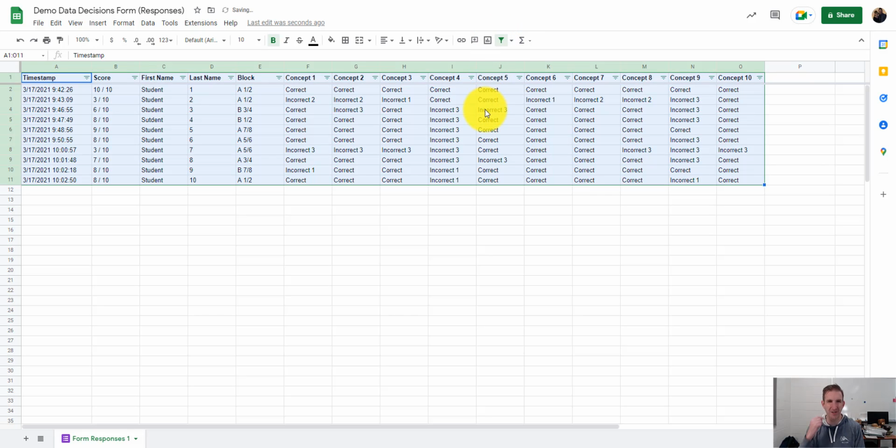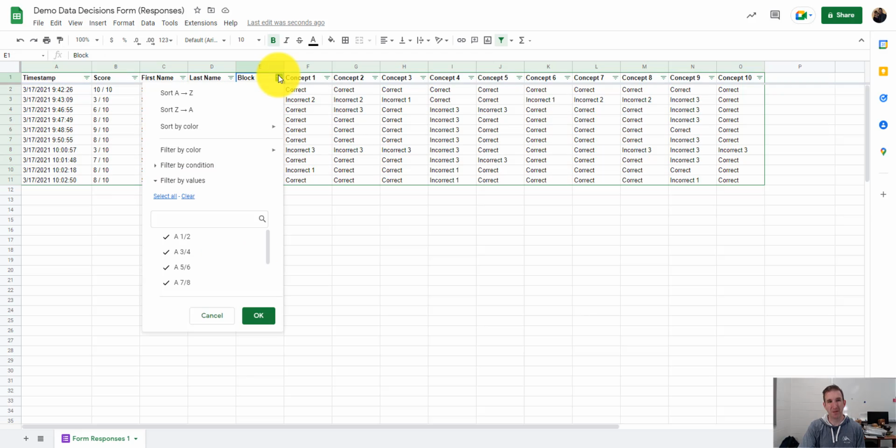And what we're going to do is it's going to enable us to sort by column. And what we can do is we can sort a couple of different ways. And really as a teacher, you're going to figure out which way you want to sort. But for me, what I find the easiest is to sort by the block. And so for this demo, there's only 10 entries. If you're teaching middle school, high school, you're going to have 100, 150 students listed here. So you want to sort it by block so that way when you put it into the grade book, it'll be sorted by block. And it makes it a little easier to look at.